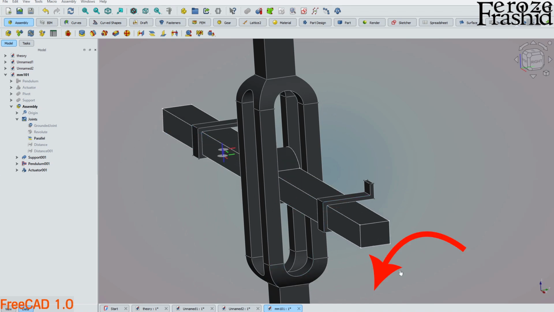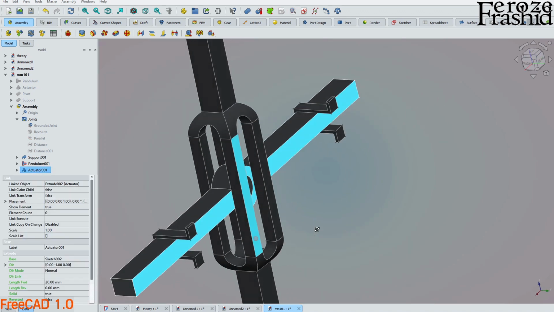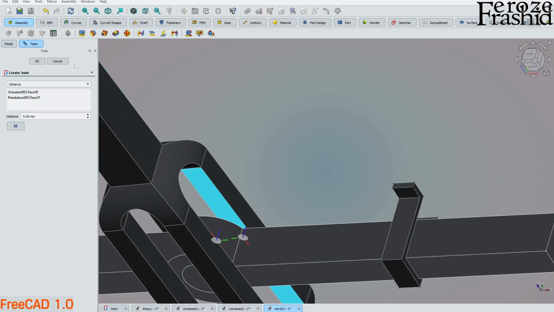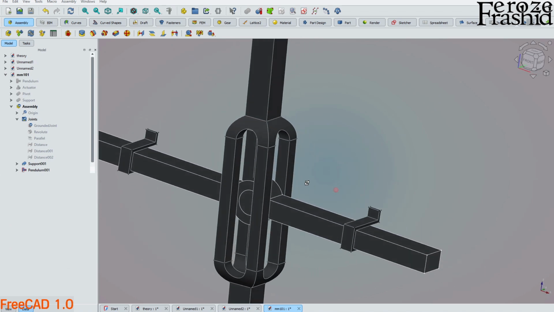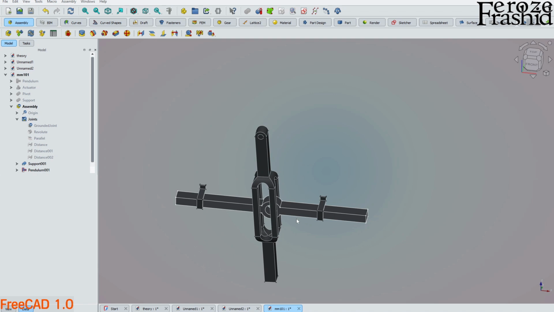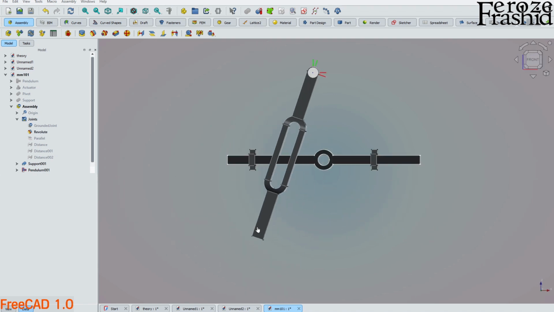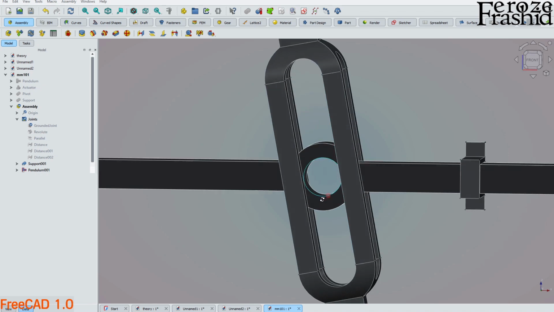So what I want to do is take this surface and that inner surface and make that distance 0 as well. So it may appear to be an over constraint, but it is not. It will just stabilize this model when it's needed. Okay, so we have everything in place. So this one goes up and down and this goes left and right as well. Let's set up the pivot.